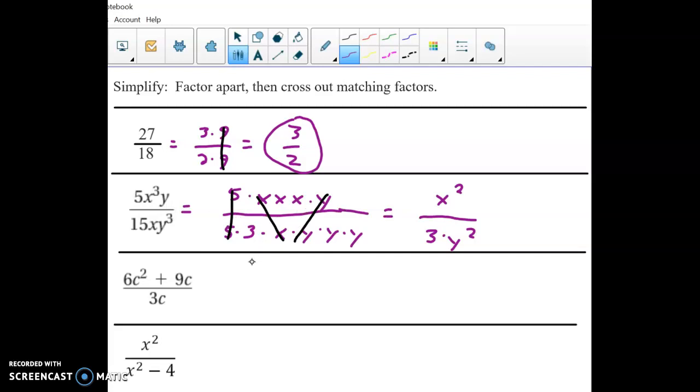All that's really tricky is how do you factor because it's different each time. So the factoring on this one looks quite a bit different than the factoring on this next one. On this next one, on the top, we have a GCF. So they're both divisible by 3, and they both have a C. So we're going to take out a 3C. It leaves us with 2 times C, and then plus 3. And then in the bottom, 3 times C is really just kind of already broke apart. So now that we have this split apart, now the fun thing is we have three things multiplied together up top, and these two things cancel out. And now we have just 2C plus 3 over 1.